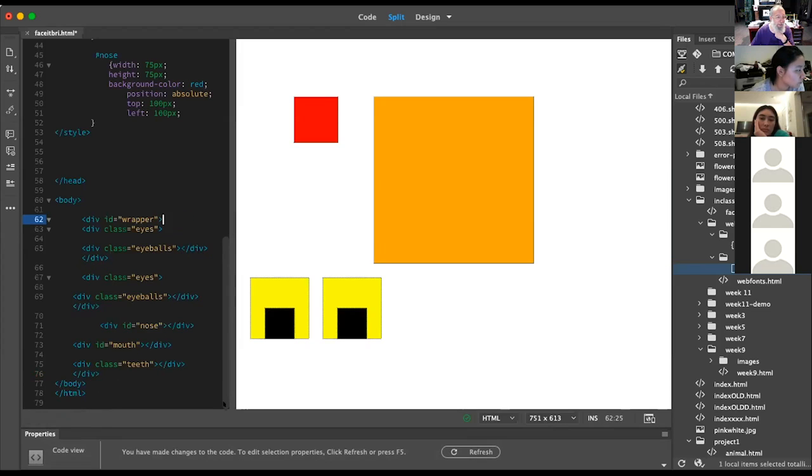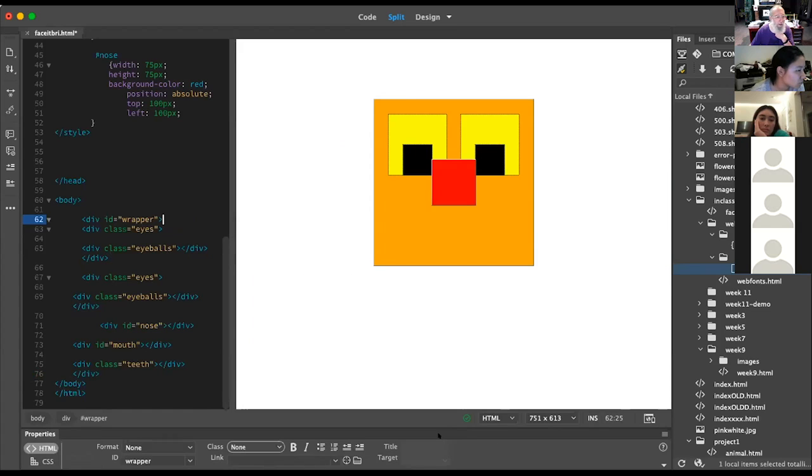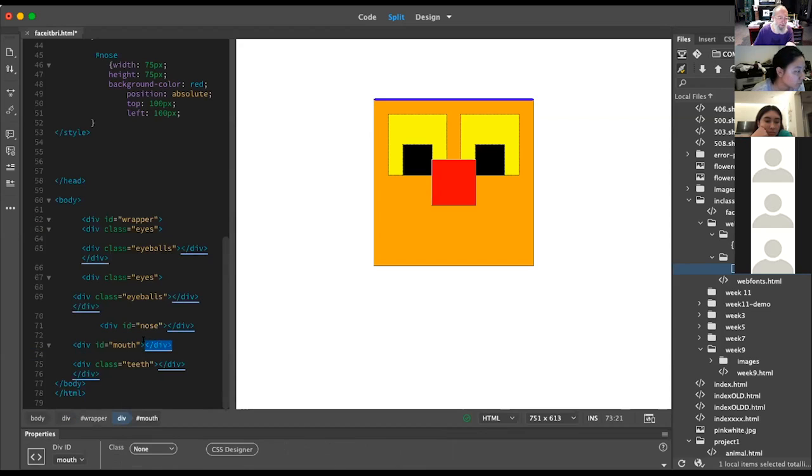Yeah. Okay, so that's good. Now there's still more going on. Click refresh. That will help. Okay, yeah, there is something here. You haven't got to it yet, but this was going to be a problem soon. You see your mouth ID. You have your closing tag right next to your opening tag. That needs to go after the teeth box. So delete that closing div tag there and put it after.